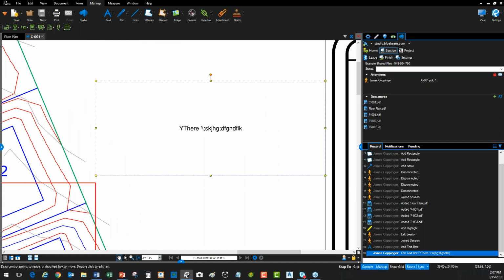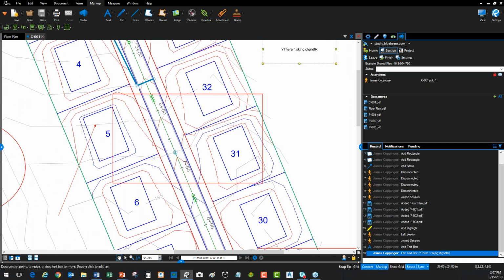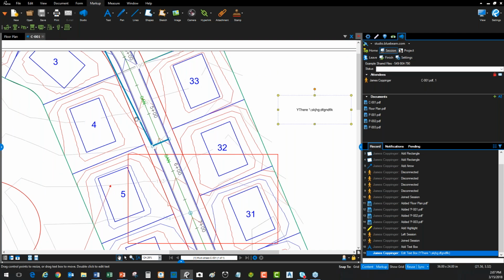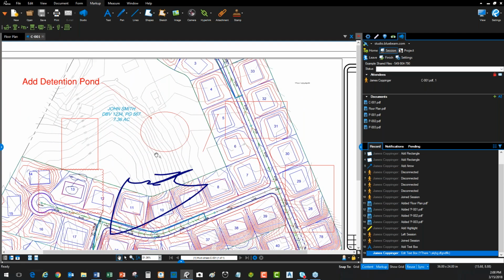So like I said, you can have your field guys out in the field actively doing markups and commenting and site inspections, and in real time have this information appearing back in your office, without having to save files and email them across. And that includes things like taking photos with cameras. We're going to talk a little bit about markups and utilities in a minute, but all of those features, including taking photos of what's going on out in the real world, appear instantly back in your offices. That's a real cool way to work, and it can have some real good benefits.